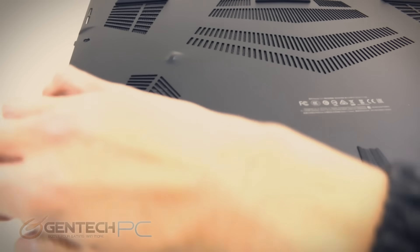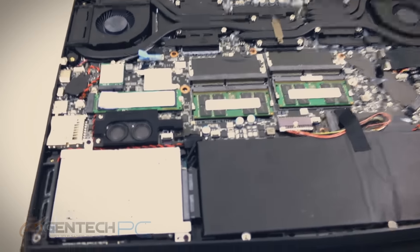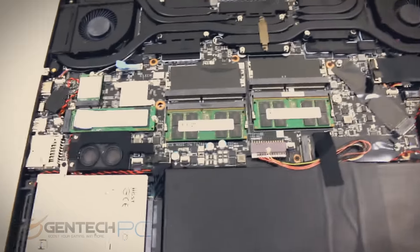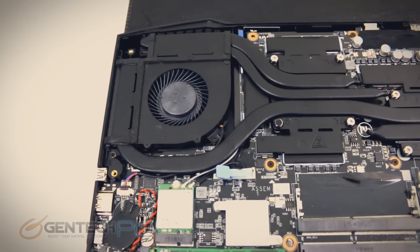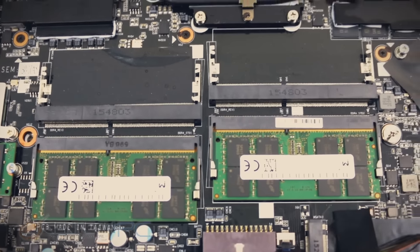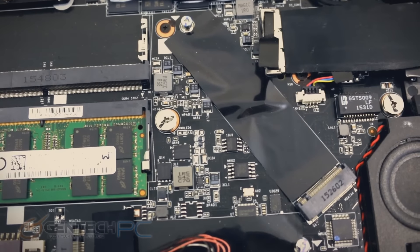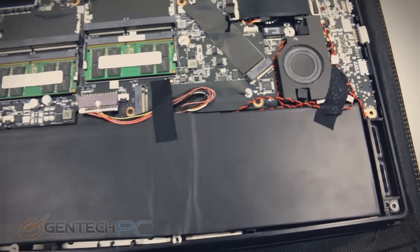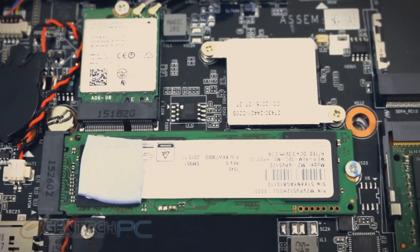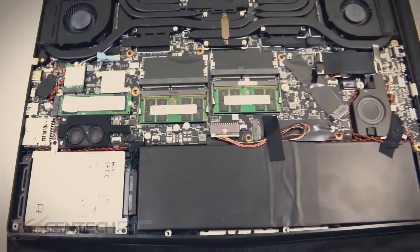If you're interested in upgrading the X7 from its stock configuration, you do have extra SSD slots and extra RAM slots. The best thing to do is to include that in your order so we can make all those changes before you even receive the laptop and keep it covered under warranty. Inside we can see the mechanical hard drive for mass storage in the corner, speakers, and cooling fans in the other two corners. There's a massive heat pipe collection connecting a single CPU and two GPUs. In the center, all four system RAM slots are easily available. There's also a system subwoofer and two completely unfilled M.2 SSD slots alongside the single occupied one — meaning you can add two full SSDs and even configure RAID 0 for much higher disk access speeds, cutting down cold boot time and increasing capacity.